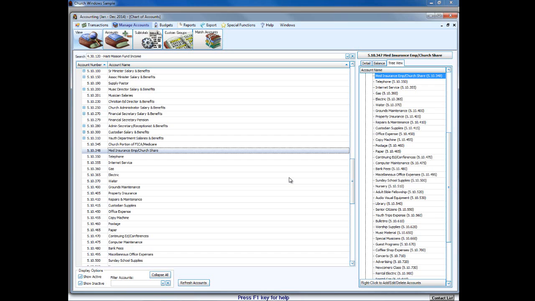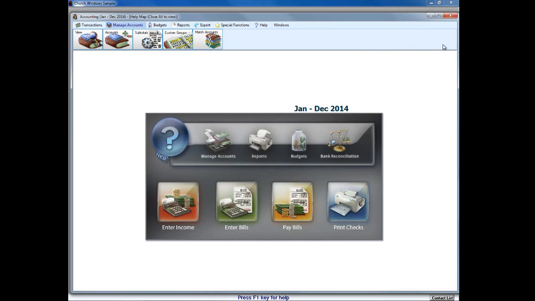The other step is to set up a brand new chart of accounts. The only way really to do that at this point, especially if you're wanting to retain what you currently have in the system, good or bad, is essentially drawing a line in time. Here's our old year, December 31st or whatever the change of your fiscal year period is, and we're going to start the new year by entering a brand new chart of accounts.